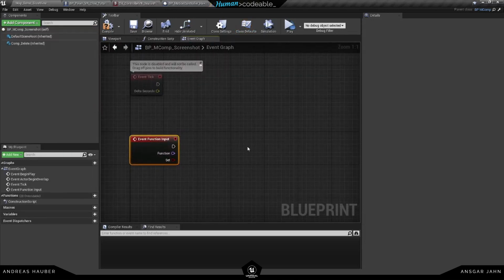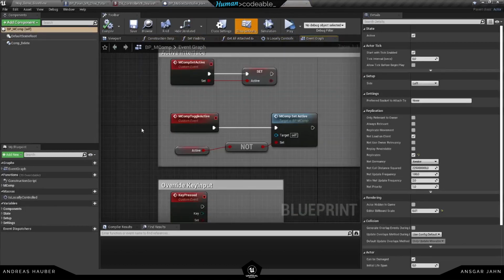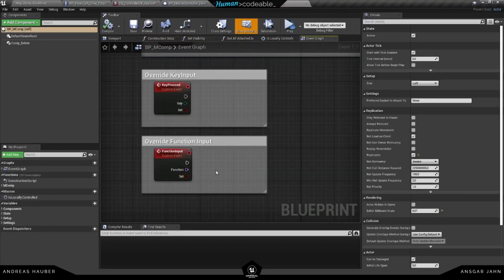First of all, if you work with child actors, it's super important: if you override a function, the function from the parent will not execute. And if we open up the parent, let's have a look if there is something in there. Okay, there's nothing in the parent, so that's totally fine.